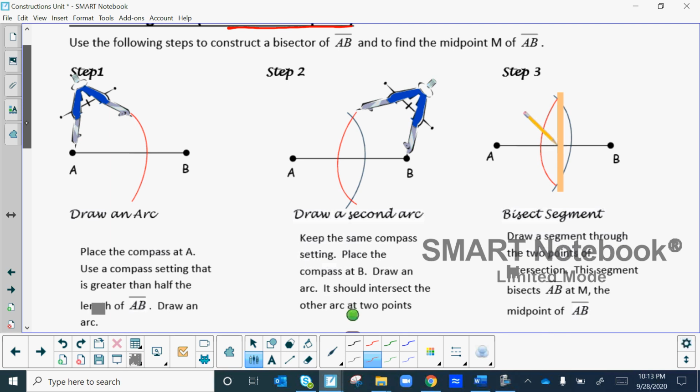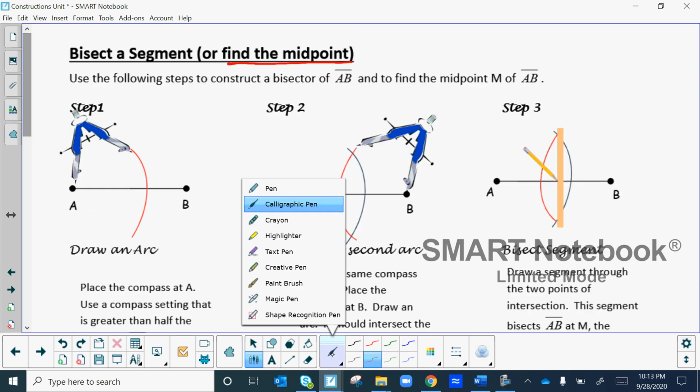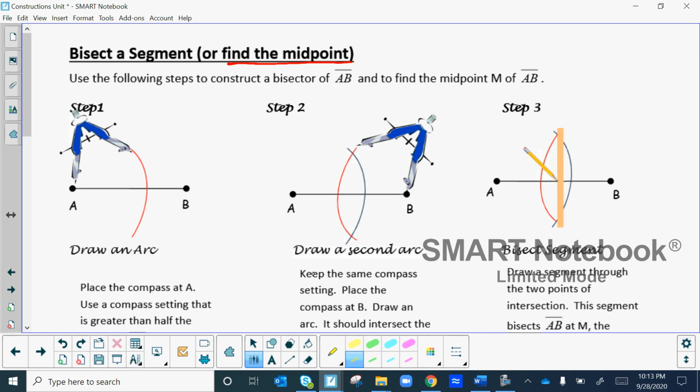So you can see it says place the compass at A and use a compass setting that is greater than half the length. So you can see it went about 3/4 of the way. And then they made a big arc. It says draw an arc. Now, using that same compass setting, I'm just reading now into step 2. So using the same compass setting, it says place the compass now on B, and then it says draw an arc, okay?